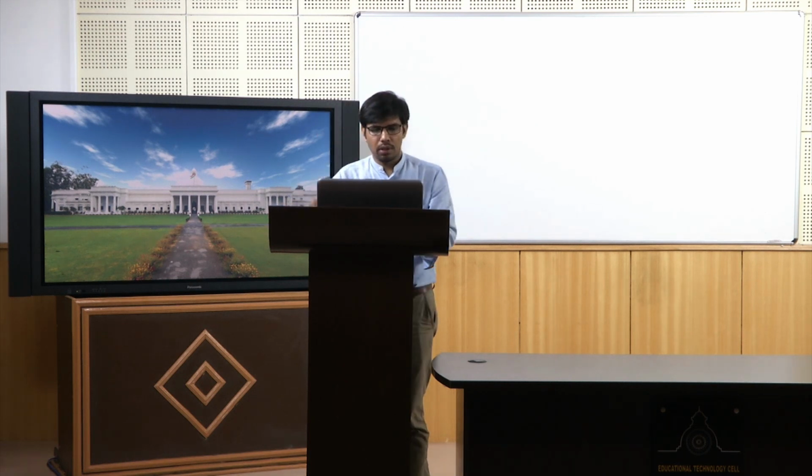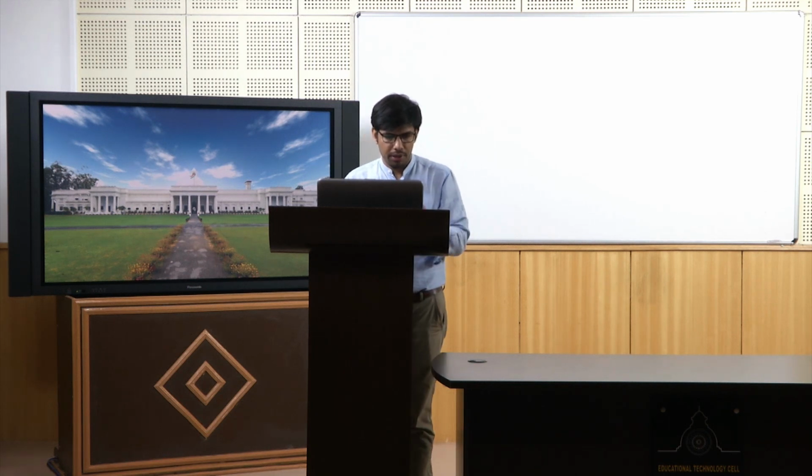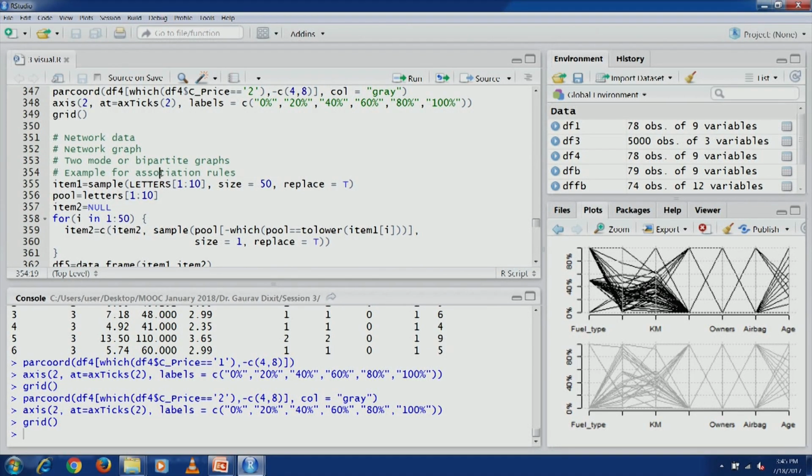So we will go through one example and see how it is different from cross sectional data and cross sectional analysis, and time series data and time series analysis. This is one hypothetical example that I have created. This is mainly applicable in the association rules context, that is going to be covered in a much later lecture. This is a bipartite graph, two mode graph. So there are going to be two groups, and we are going to see the interconnections between these two groups by plotting a network graph.